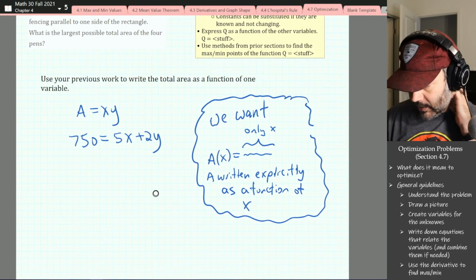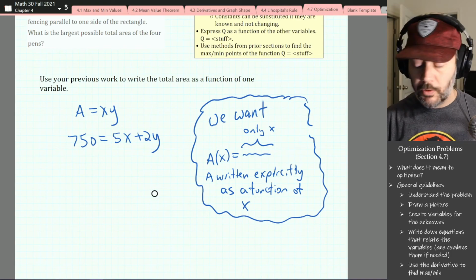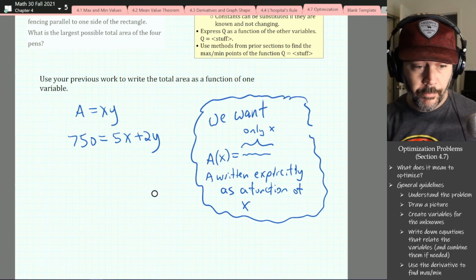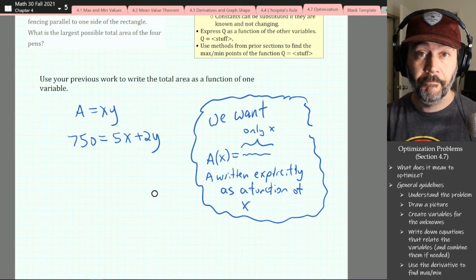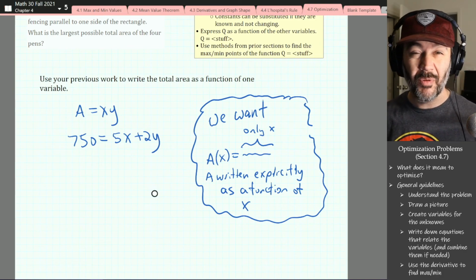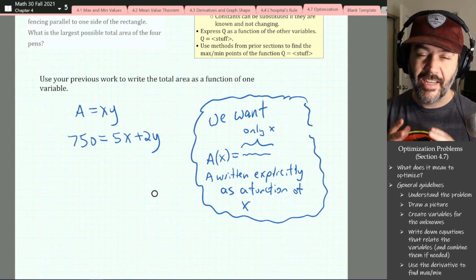Now I'm definitely not going to do any more because I want you to do the substitution. I want you to maximize the area with the given function. Okay, that's all I'm going to do in this video. It's just to help you with that last problem on the homework, to get you started.